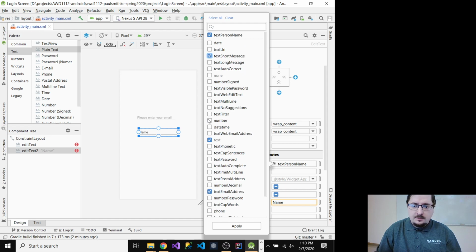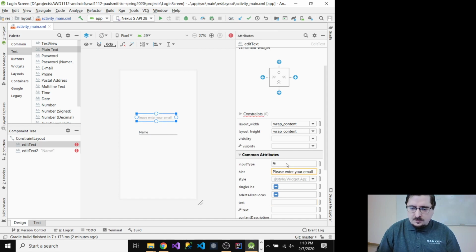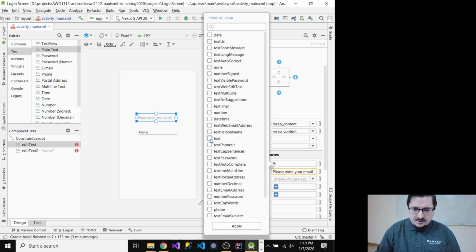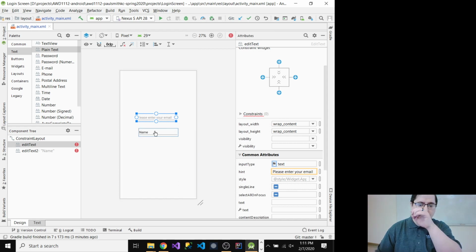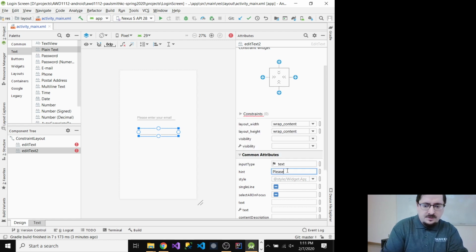I'm going to go back to just a type text. There we go. So I want to go just to type text. Same thing here. I really want this to be just type text. Okay, so both of these there. Clear out the text. And please enter your password.